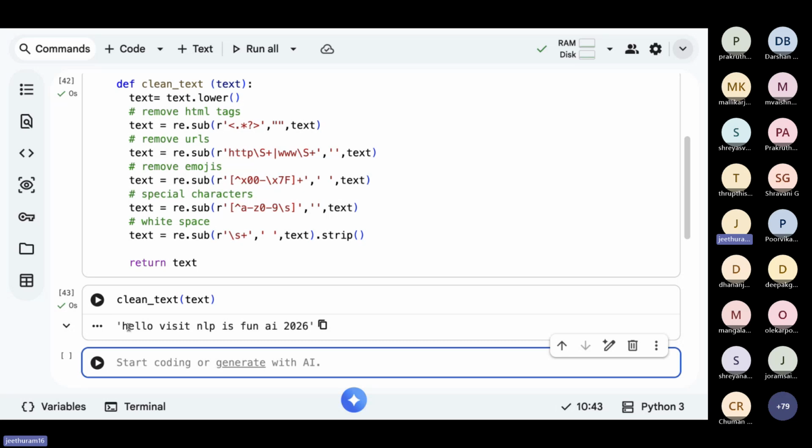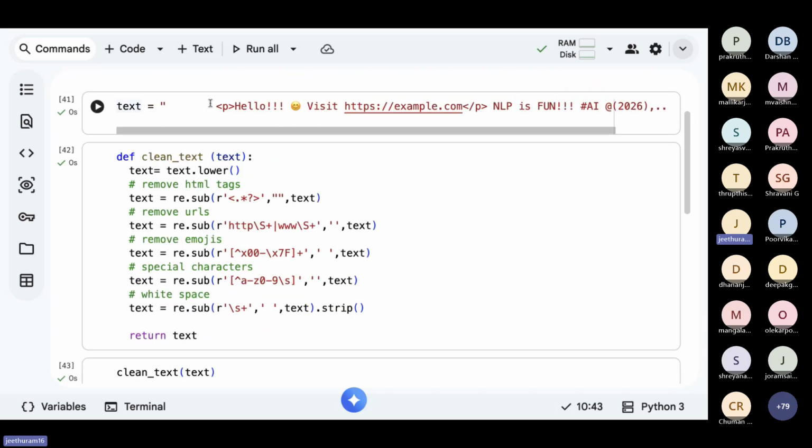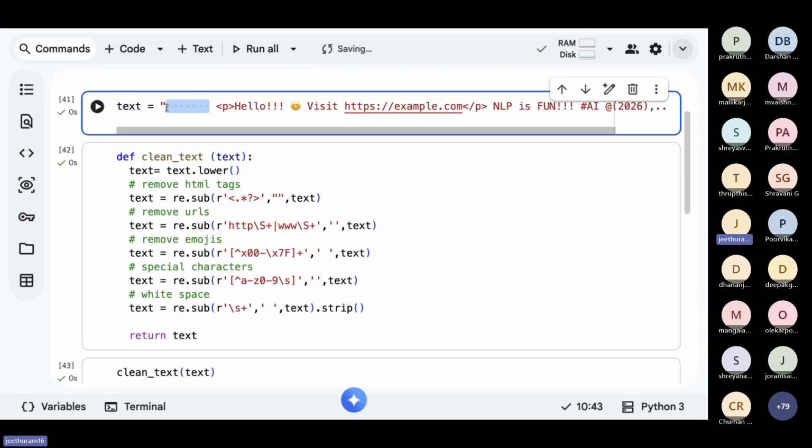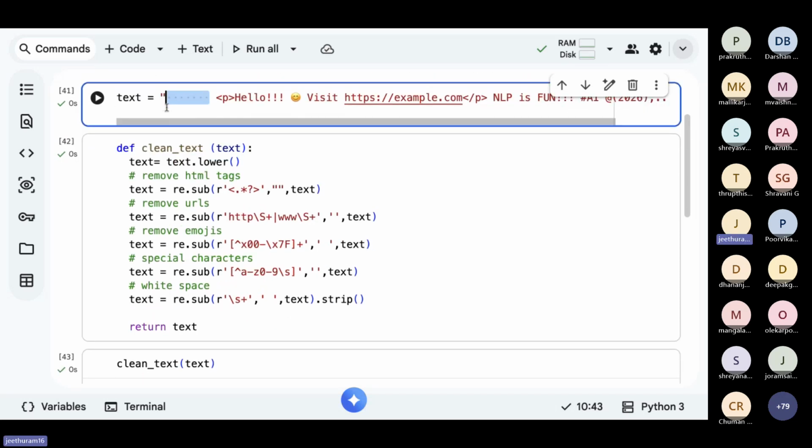Can you see whatever spacing was there before hello got removed? This is what we call empty space or a white space. Got it? How to clean any text?